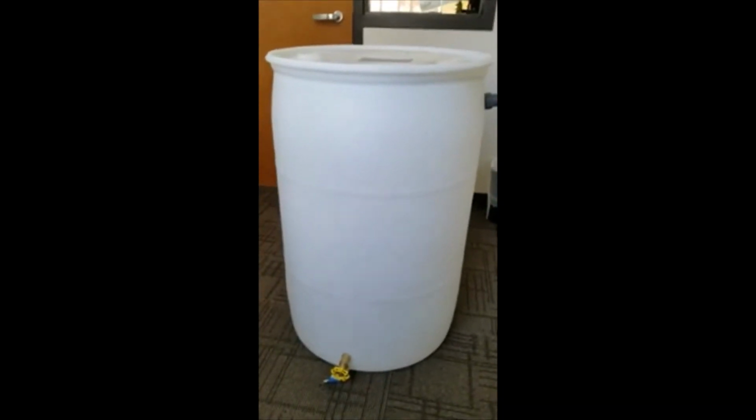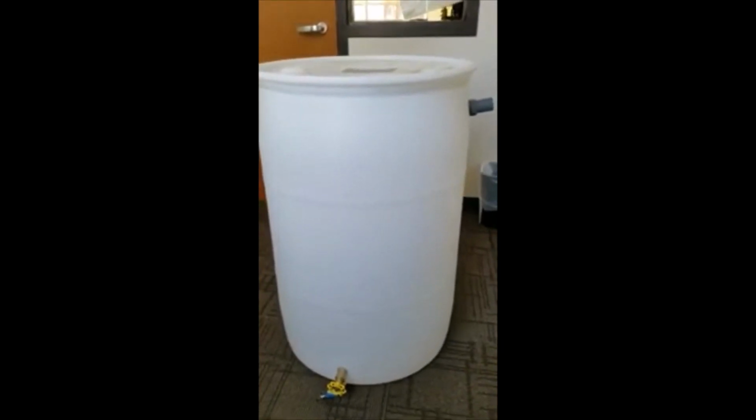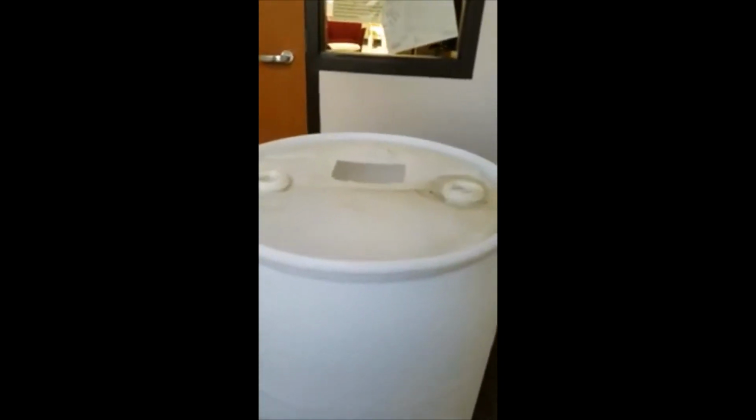So the basic rain barrel has three parts to it. The first part is the hole at the top where the rainwater is going to be collected. This is designed to be up against a house, and the downspout pours right into this hole. Or they have downspout diverters that you can get to make it go right into that hole as well, however you want to do it.